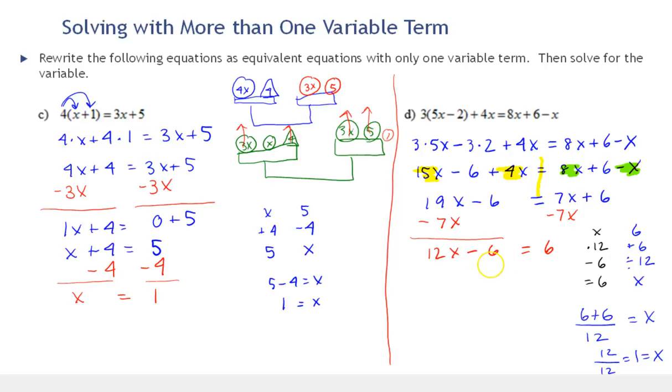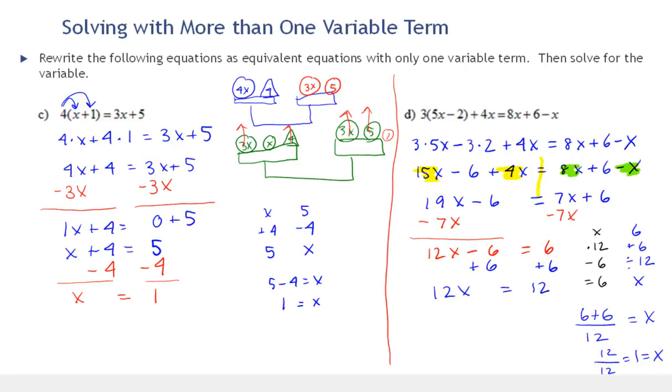Now let's use the principles of equality. First, the addition. We have subtracting 6 here, so let's add 6 to both sides of the equation. So I'm doing the opposite, so this way minus 6 plus 6 will give me 0. And I still have 12x. This cancels to 0, so I could put plus or minus 0. We're just going to write 12x, and 6 plus 6 is 12.